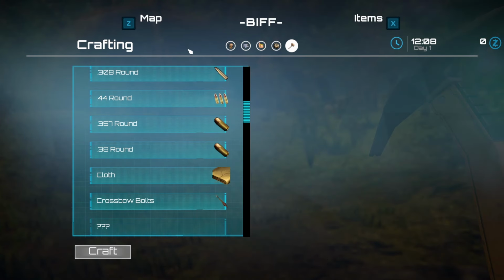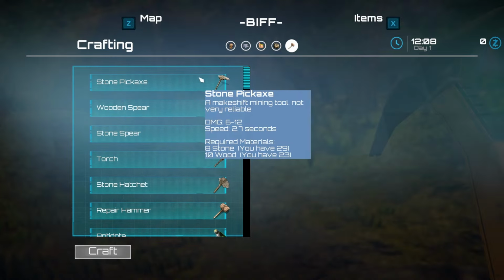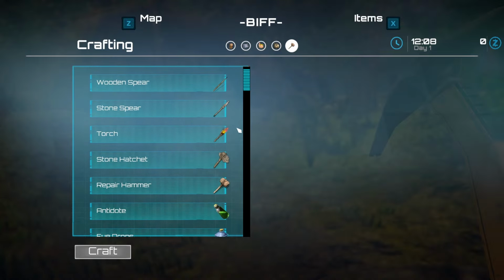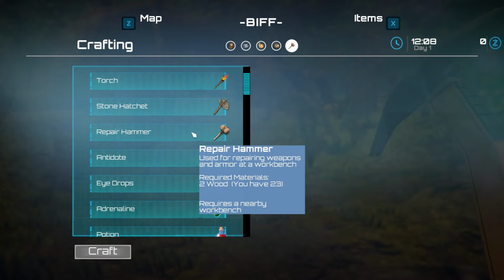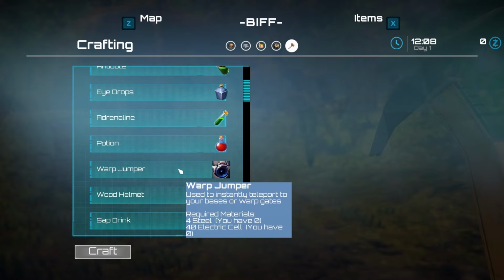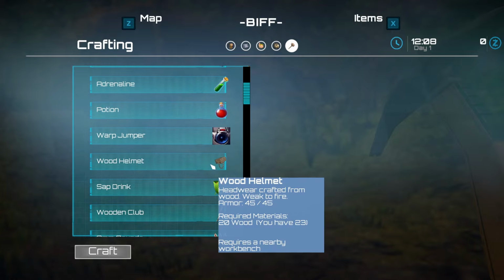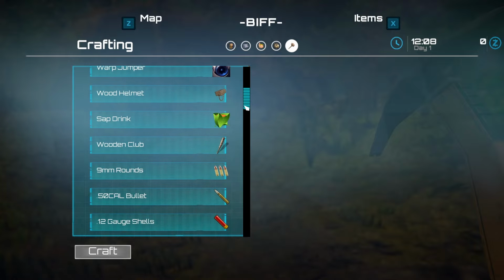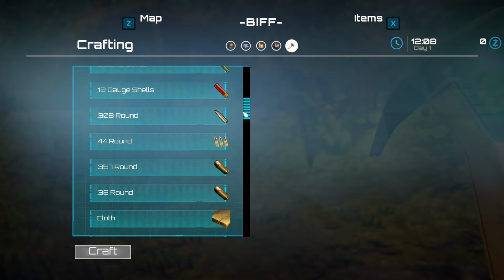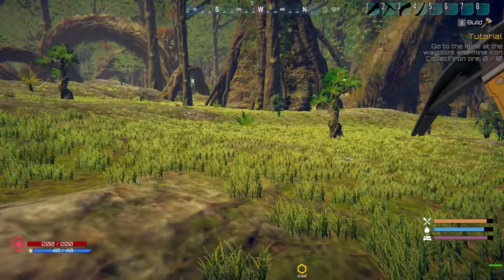So if we go items, crafting. Do we have a shovel here? Got a pickaxe, stone spear, hatchet, hammer. A hammer used for repairing weapons and armor at a workbench. That will definitely come in handy. Warp jumper. Used to instantly teleport to your base or warp gates. That's cool. Wooden helmet. I'm not making one of those. And no, it doesn't look like we can make a shovel.